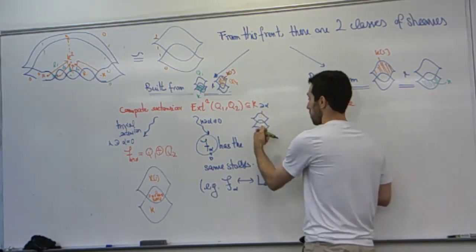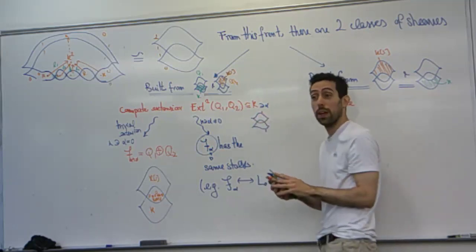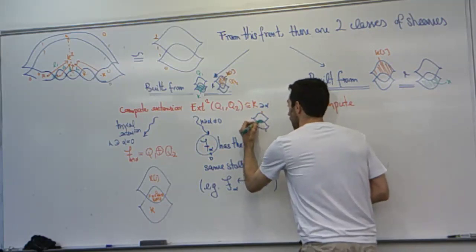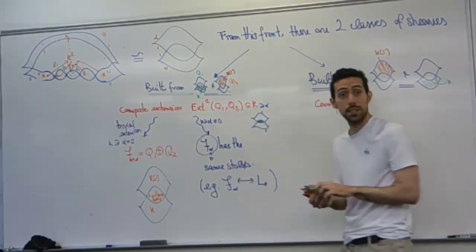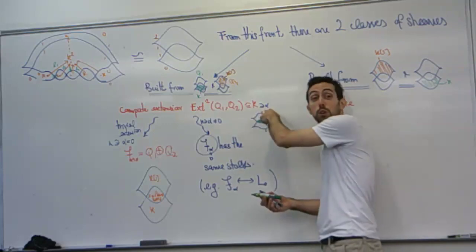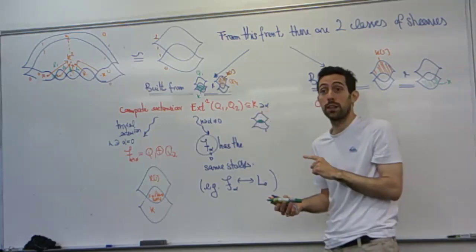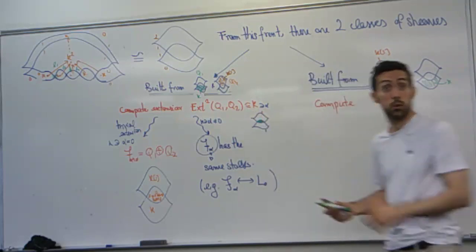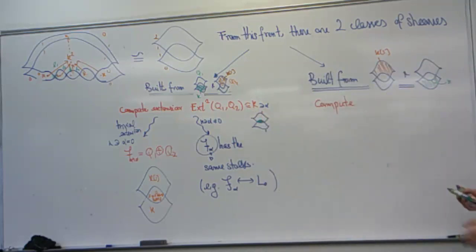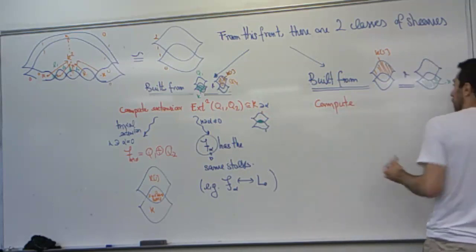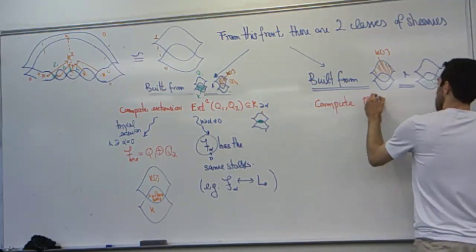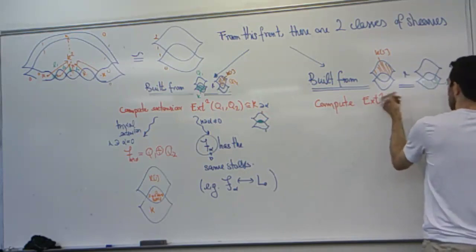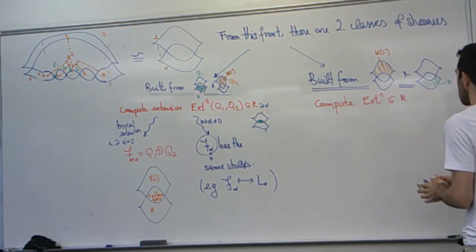So the stalks of these were 0 here, and the stalks of these were 0, 0. So what do we get? Again, that characteristic function of the intersection. So you just get a sheaf that has exactly K in this disk, now closed on both sides because we changed the orientation. So what is the global sections of that? It's the cohomology of the disk, which is K, this K. Okay, so that's how you compute Ext in real life fast. Similarly here, you can compute the Ext. This is very slightly more subtle, but here the Ext is also the same thing. And here you end up seeing that the Ext is K, but something more interesting happens.